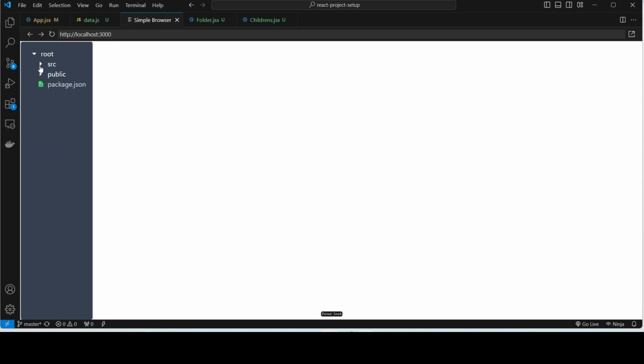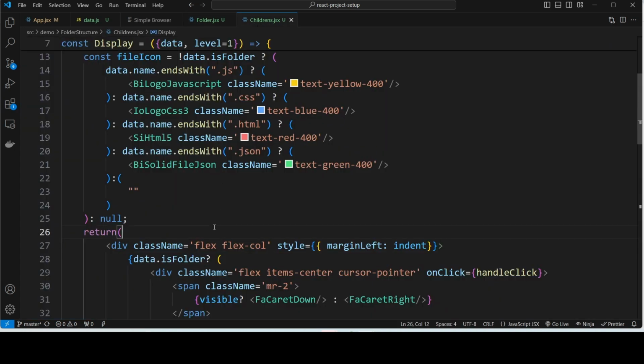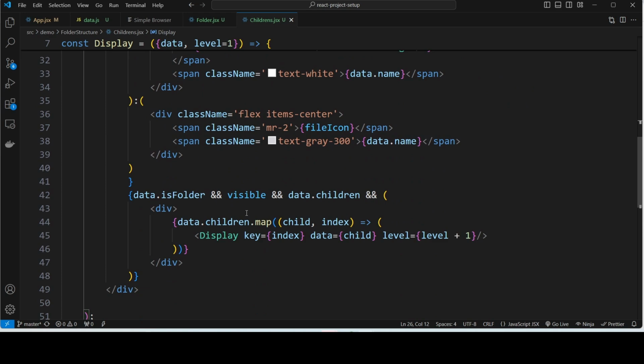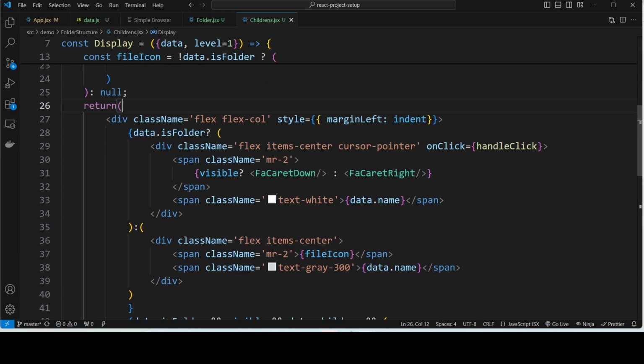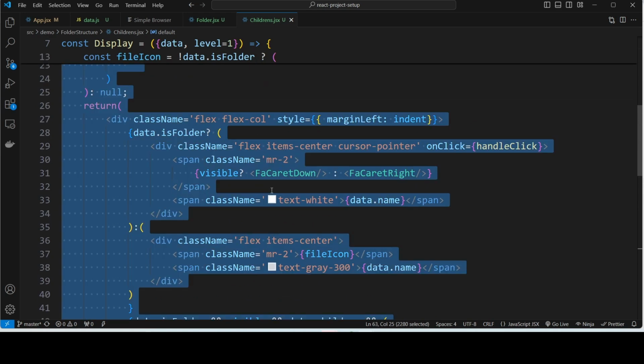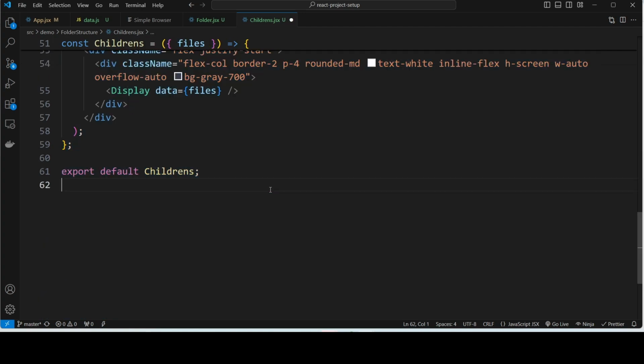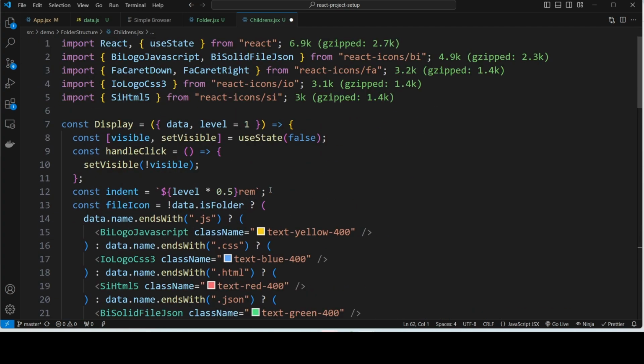When we expand, we are getting the folders and then files of it. Then again, if we expand the folder, we are even seeing the files along with the file icons, and the same for the public folder. With this we are almost done with the solution. Let me format and then check the original, and if we missed anything, we can add it.